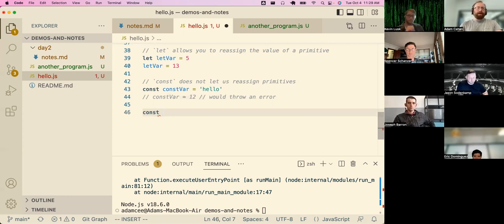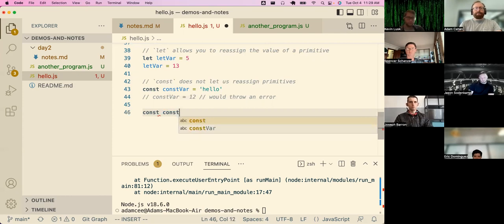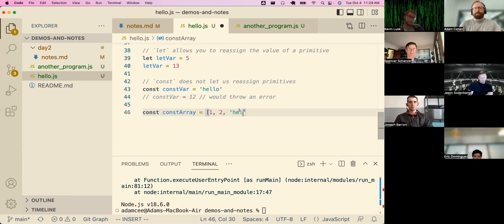I was talking about primitive variable types, and you can think of primitives as the building blocks that everything else is built out of. And one of those is an array, which in JavaScript we create using the square brackets.